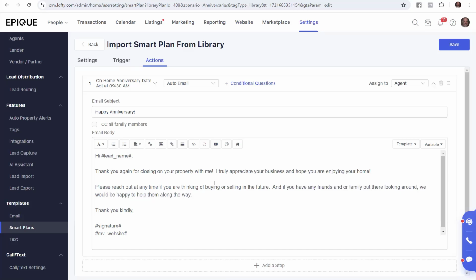So you can modify and change this. You could say something like, let me know if you'd like to hear about investment properties with positive cash flows, right?